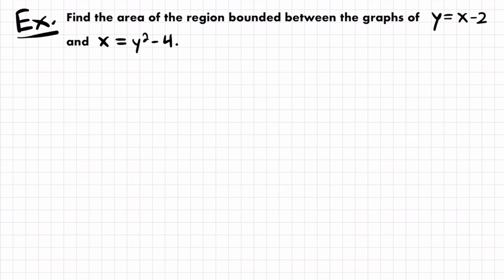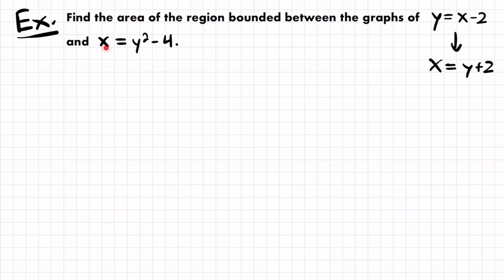All right, so let's first figure out where they intersect. But notice that we have y equals x minus 2 and then x equals y squared minus 4. And so what we want to do is solve for x in this equation so that both equations are expressed in terms of y, so that we can set them equal to each other and then solve for y, which will give us our bounds of integration, or where the two functions intersect. And so all we have to do to solve for x in this equation, so that it's in terms of y, is add 2 to both sides of the equation. And so we'll have that x is equal to y plus 2.